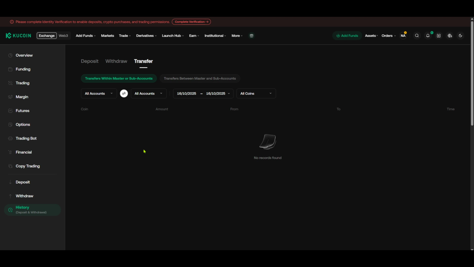When you have all your transfer details securely collected, you can now reach out to Kucoin customer support through their designated channel, whether it's via email or live chat on their website. Present them with your compiled information clearly and precisely to ensure a swift and effective resolution to any issue you might be experiencing.